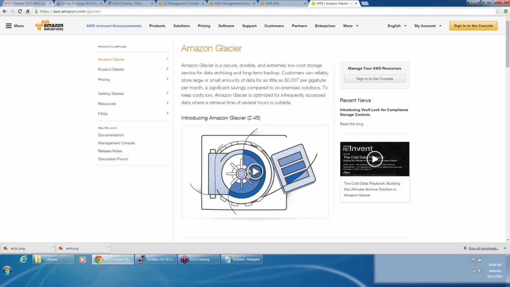Say I have photos that are 2 years old. I use a digital camera and I have so many photos, including photos older than 2 years, lying on my hard drive. Obviously, hard disk space is expensive, but what I can do is move all of those photos which are older than 2 years into my Glacier storage, which is very, very cheap. If you look at this, the cost of Glacier storage is very, very less per GB. So I can move all of my older pictures into Glacier storage, and when I want to see those files, I can easily wait for 3 to 4 hours. Waiting for 3 to 4 hours to get all of my storage back is not a big thing. If you have something like that, only then move the files into Glacier storage.